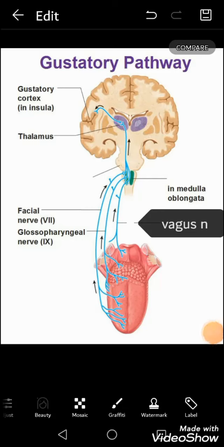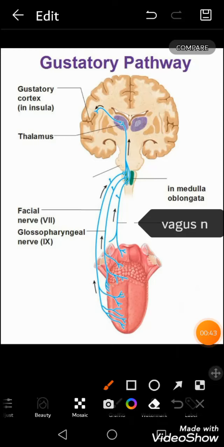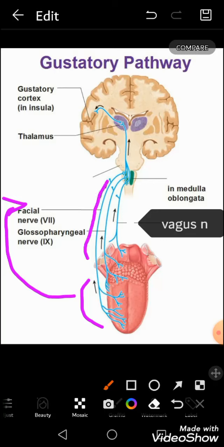Okay, if you want to concentrate on the gustatory pathway, or you can say the taste pathway, for which we have to learn about the various cranial nerves. You can see that the anterior two-third is being supplied by the facial nerve via its chorda tympani branch, right? It is ascending upwards towards the medulla oblongata, and before this it reaches the geniculate ganglion, and then the central processes of its neurons are supposed to enter into the tractus solitarius, that is located in the medulla oblongata, right?